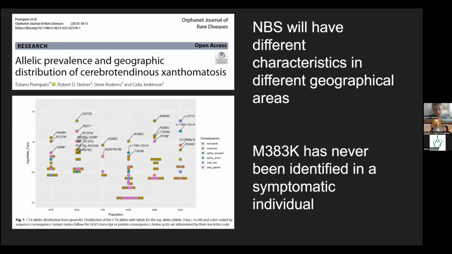We can look at population databases and look at what are the most common predicted pathogenic variants in the world. And we see some pathogenic variants that we know really well. But we also see, I'm going to draw your attention to the upper right corner here, this C2T2C. So that is what's called a start loss mutation. That's kind of a special category of mutations that often can have residual enzyme activity. And that turns out to be the most common predicted pathogenic variant in South Asia, or in folks of Indian descent.